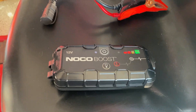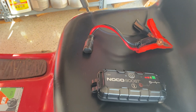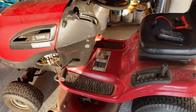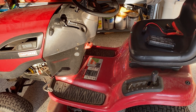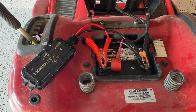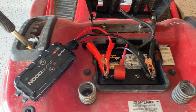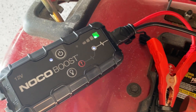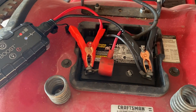After a couple hours of charging, we got it fully charged up. There's an on button on there, and we're going to test it out on this riding lawn mower — the battery is dead, there's a little bit of juice in it but not enough to turn it over. So we're going to hook it up and see if it works. We have the red on the positive, black on the negative, and it is indicating that it is ready to boost. We're going to give her a try.